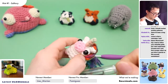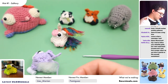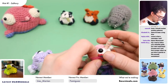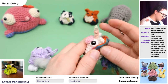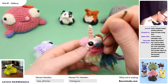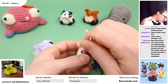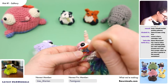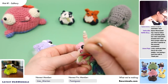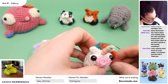Let's try something. I got these needle felt needles. Let's see if we can needle felt it in. I don't know if this will work, but it's worth a shot. Hold it down like that. And then I take this and I just go. Can we try not to accidentally stab ourselves? That would hurt very much. There we go. Look at that. It stayed down. Beautiful. What a beautiful girl.